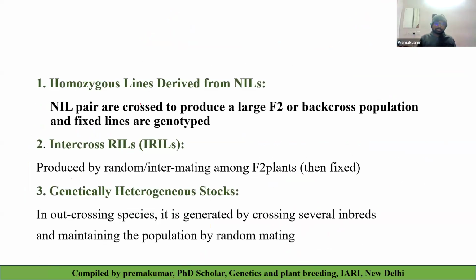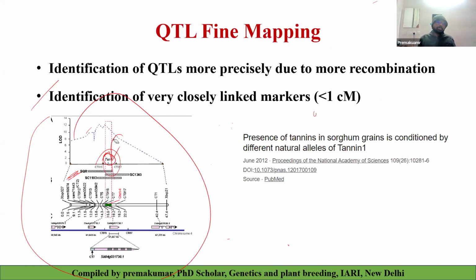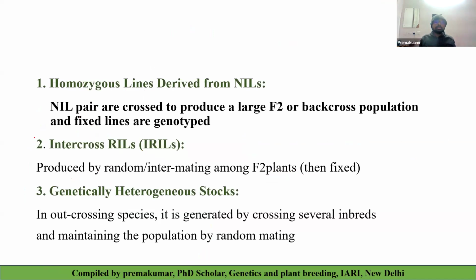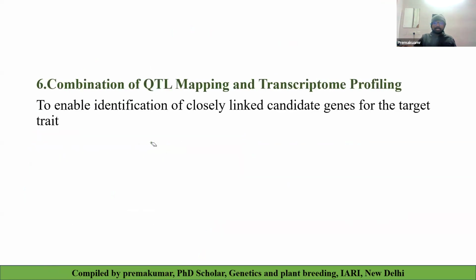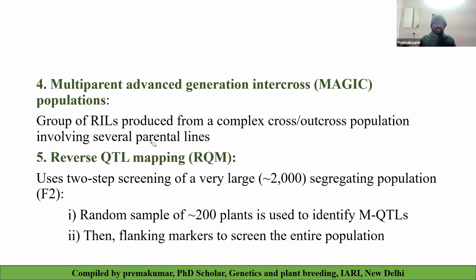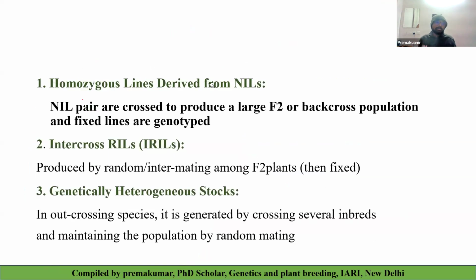Then how to do it? I told you we are identifying a very, very tightly linked marker. As he asked, it's very difficult actually. We need to do a lot of work to identify a marker within a gene or very near to a gene. There are 6 different methods. Not only these 6, there are several other methods coming up every day. But in ICAR AIEEA and BDSc exams, these are given and are very important, so I am discussing them.